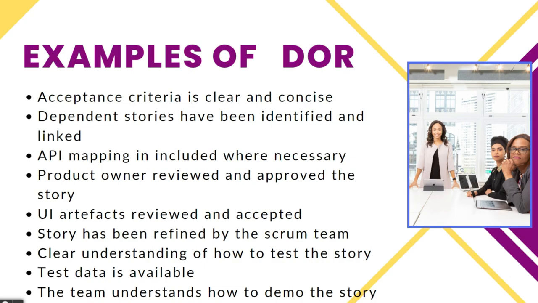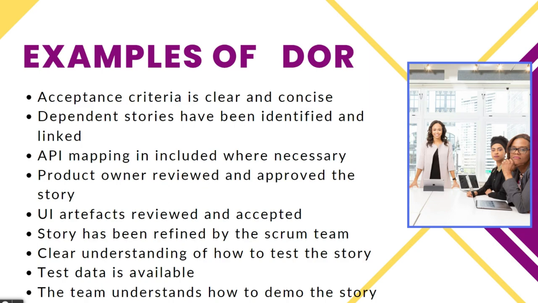But the API mapping may be important for the developer to know how to build the story. So you have to get with maybe the solution architect, maybe with a backend developer, and find out what that is and have them put that in the story so that when someone picks up the story, they have all the information they need to work on it. So that could be a part of your definition of ready, to say the story is not ready if the API information is not in there.